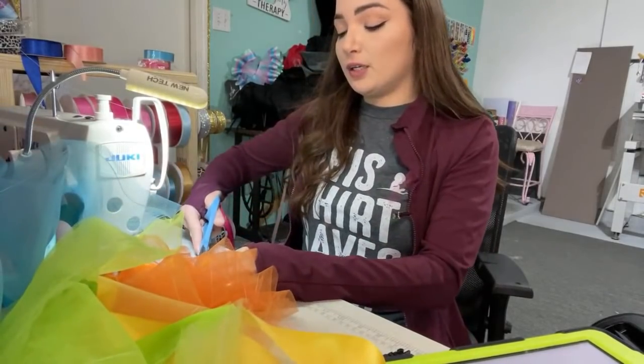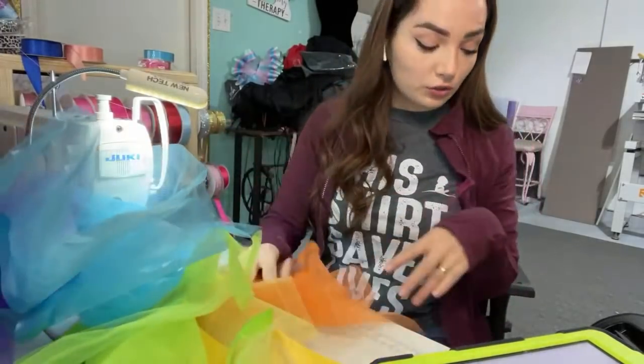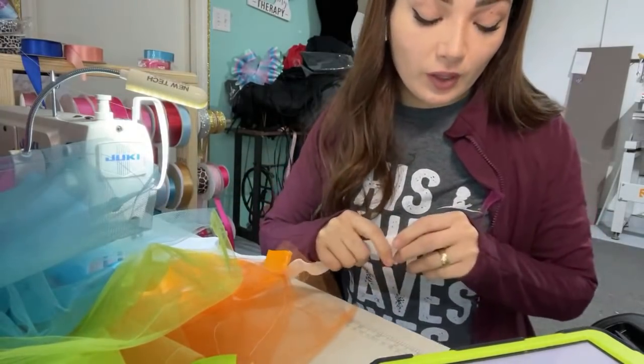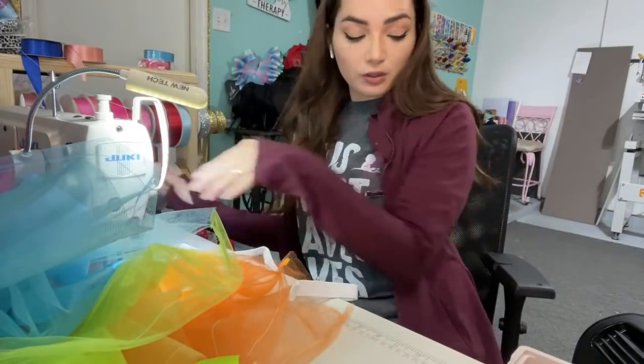Okay, finished. So here's all of the yards. So now we're going to put it on the elastic. I love your work. Thank you very much. Put you guys over here.